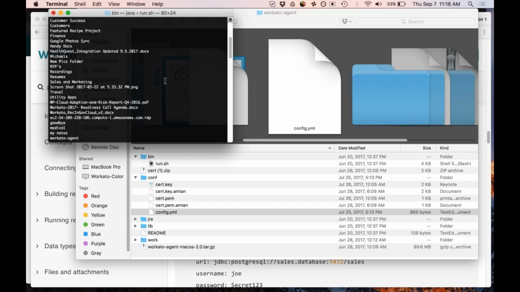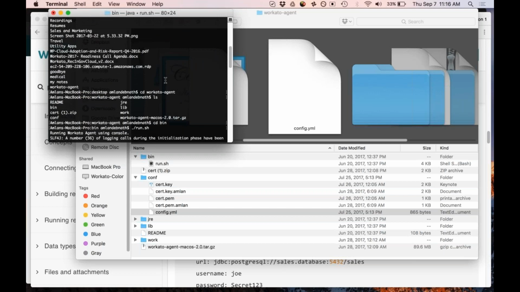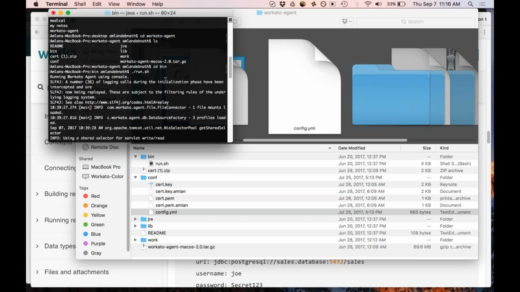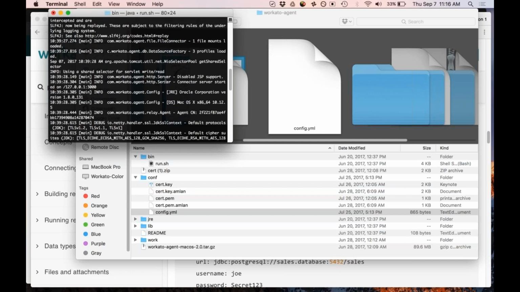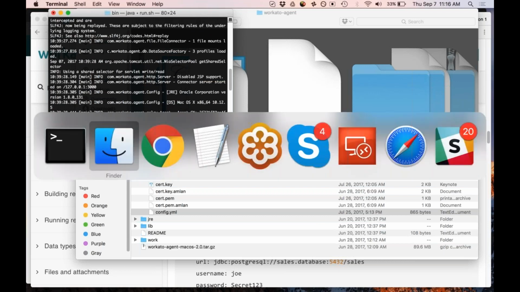I run the file, and it'll run the agent. Now it is running in the foreground for me, but on Windows machines you can run it as a service. Same thing with Unix, you can run it as a service in the back end.